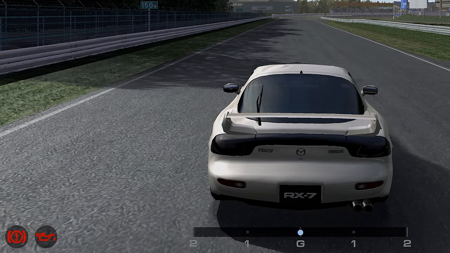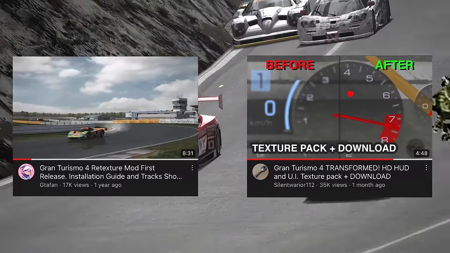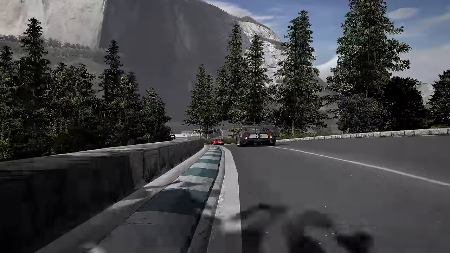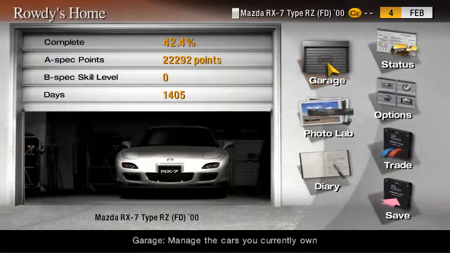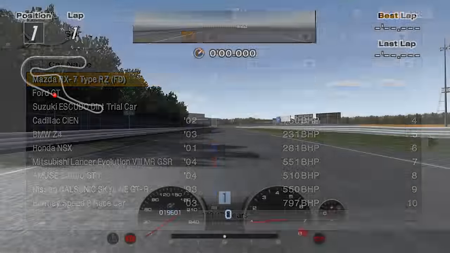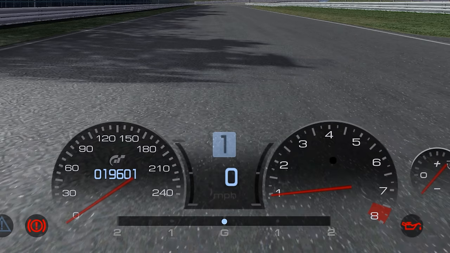There are two versions available, the original retexture mod by Haters and GTA Fan, and the UI/HUD texture mod by Silent Warrior 112. While the original retexture mod is debatable due to its mixed texture quality, I personally recommend the HD UI/HUD texture mod for its crispiness and minimal drawbacks. However, if desired, you can combine both texture mods, if that suits your interests.